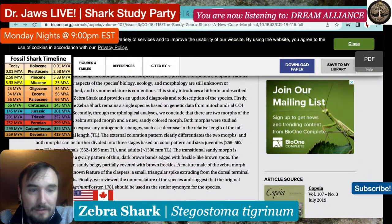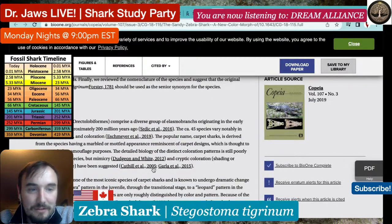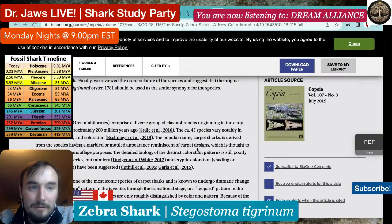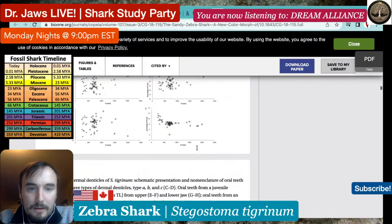Also, fun fact, this is the first and maybe only paper we'll see where the word swirly makes a debut. I've never seen swirly used in science. I don't mean that as a dig. I find that charming, personally. But let's go take a look at specifically what they're talking about.